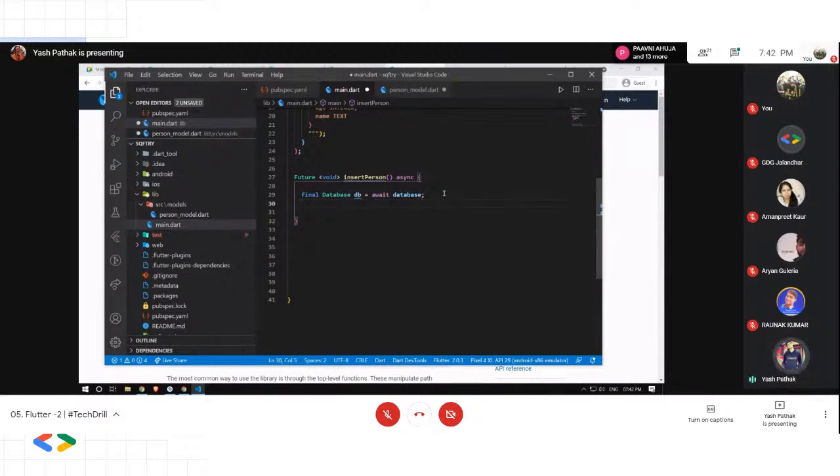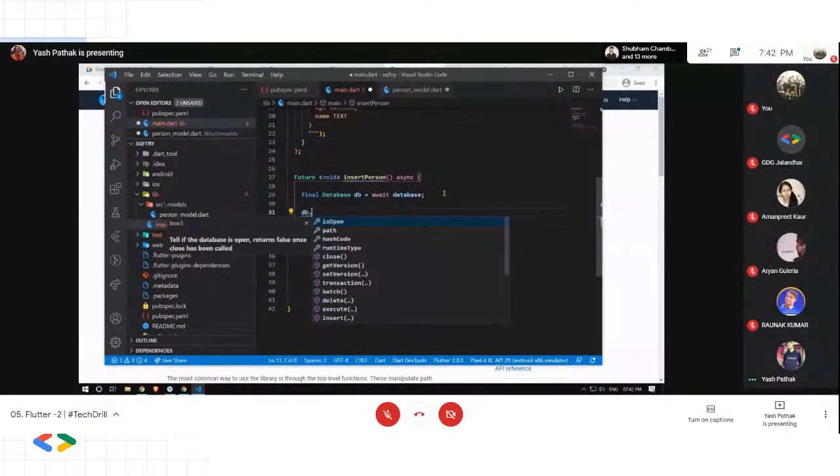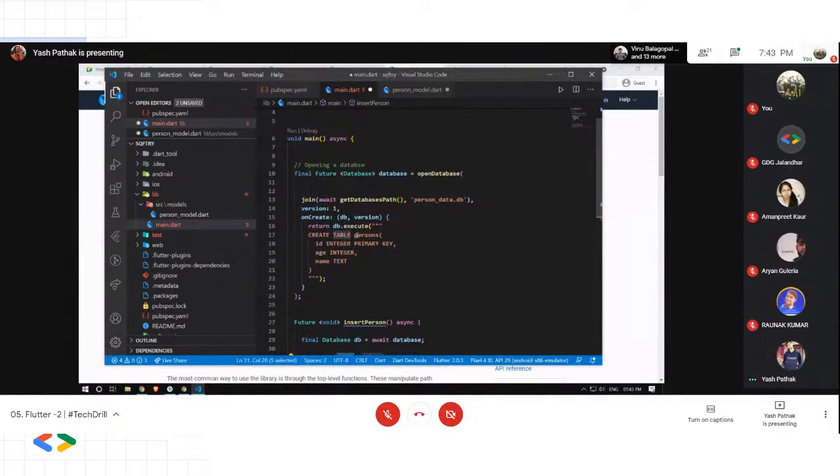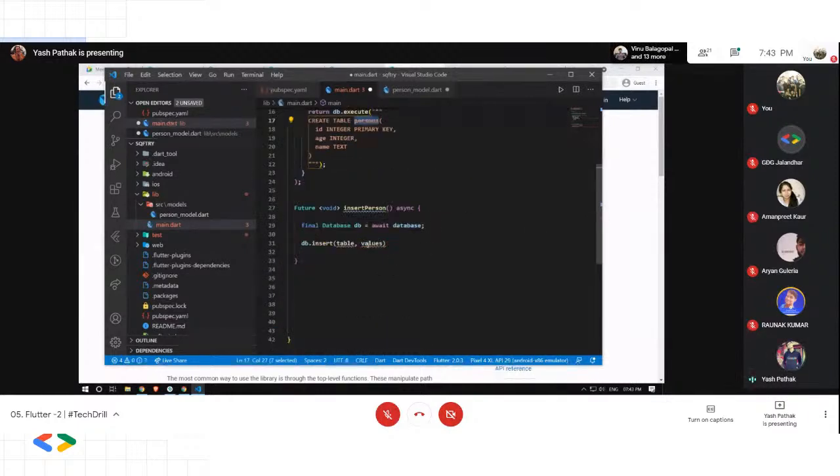So now I want to insert the person into the table, and I also need to specify what has to be inserted, right? So we have a function inside this database. It's called db.insert. Now here I can add the table and what the value for that table is. The name of the table which we created here was persons, right?